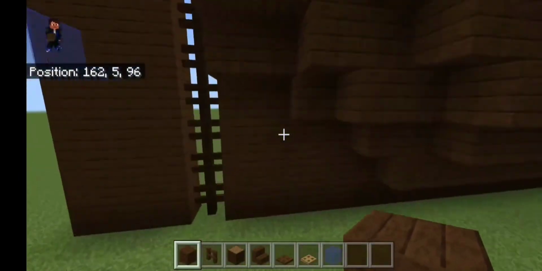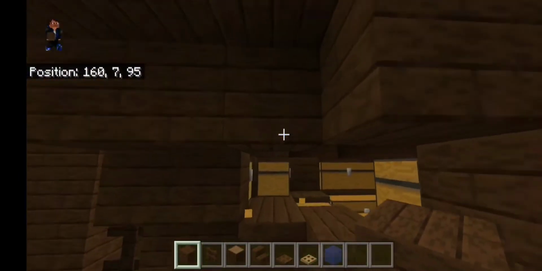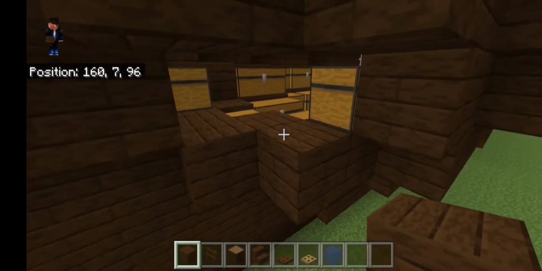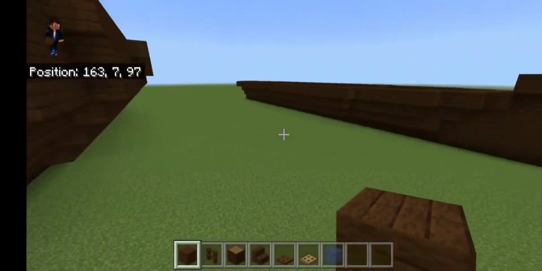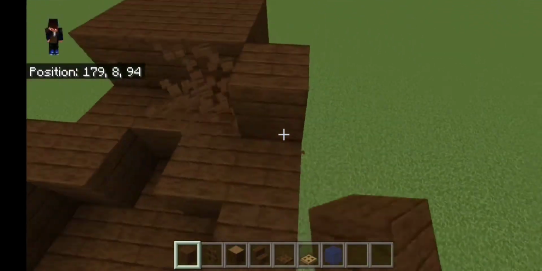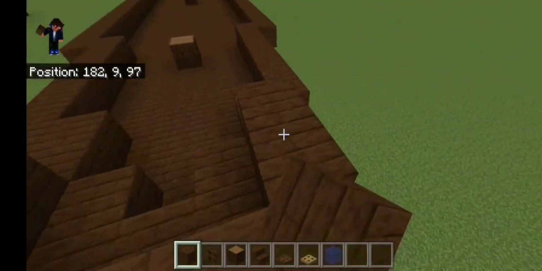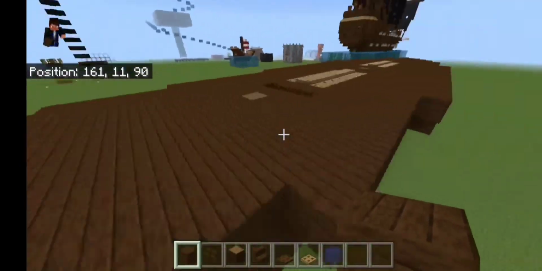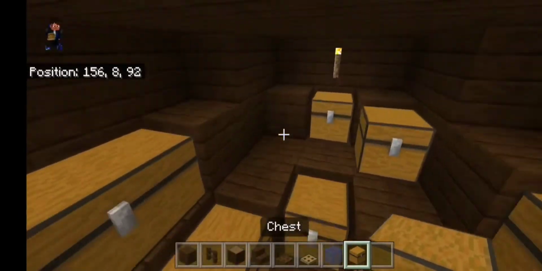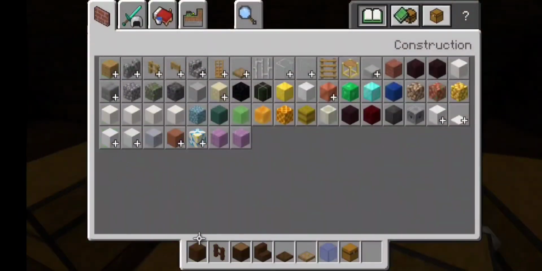Now, from here, we're going to go out. That was a little unintentional. You're going to go out by 2. 1, 2, 1, 2. I probably messed up a chest down here, so let me just go and fix that. Yes, I did. There we go.